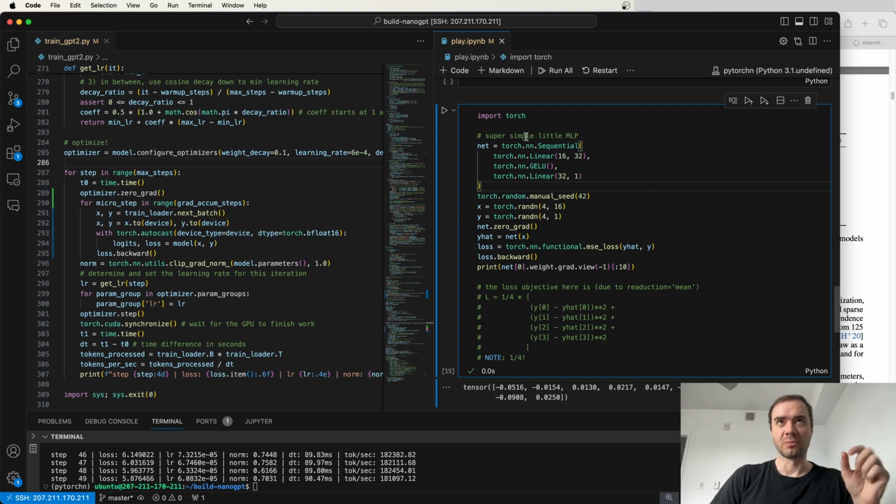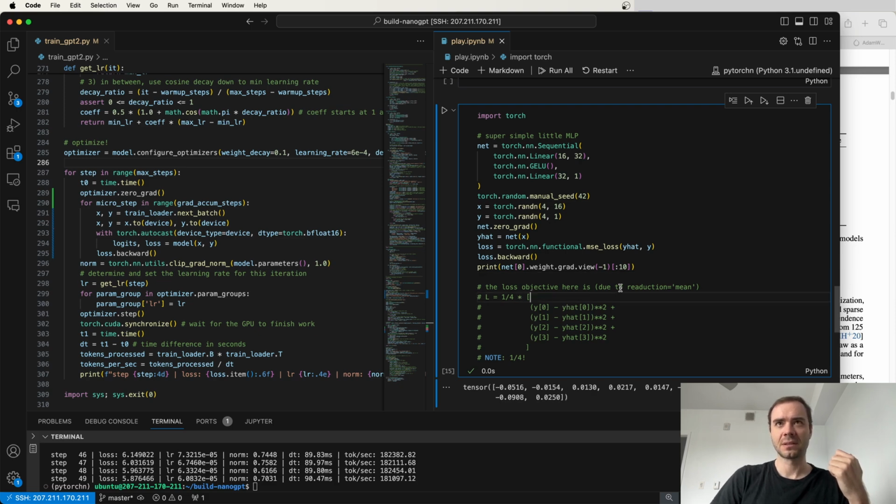Okay, so I brought back the Jupyter notebook so we can think about this carefully in a simple toy setting and see what's happening. Let's create a very simple neural net that takes a vector of 16 numbers and returns a single number. Then here I'm creating some random examples x and some targets y, and we are using the mean squared loss to calculate the loss. So basically these are 4 individual examples, and we're just doing simple regression with the mean squared loss over those 4 examples. Now, when we calculate the loss and call loss.backward and look at the gradient, this is the gradient that we achieve.